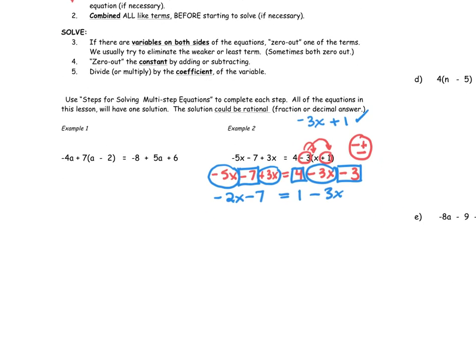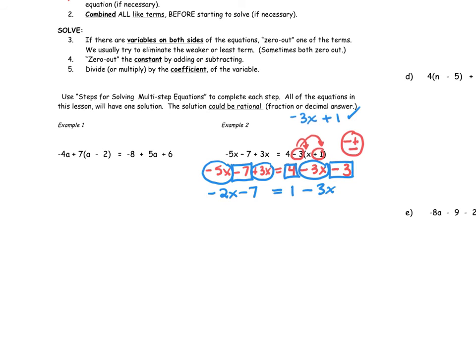So now I'm going to scoot this up a little bit, and we're going to go on to our solving steps. Our first solving step says that if we have terms on both sides that have variables, we're going to eliminate the weakest one. Well, let's look at this. I see a negative 2x, and see this minus in front of the 3x? This is indicating this is a negative 3x. And since on the negative side of the number line, the furthest we go from 0, the smaller it is, we're going to try to eliminate this. The only reason being is we're trying to avoid negative signs, and this will do it at least in the short term.